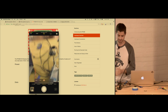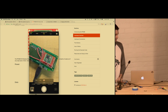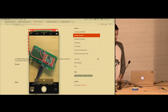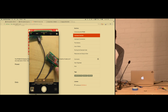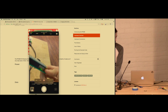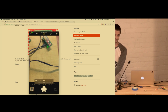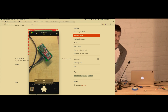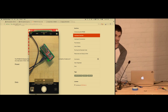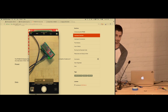So this is what the chip looks like when it's very badly prototype soldered onto a prototype board. And then underneath it is actually the Raspberry Pi. It's connected via a serial connection called SPI, so you can communicate with the chip from the Raspberry Pi. The code is running on a Raspberry Pi. The chip itself is just taking commands from, usually, a microcontroller. In this case, it's the Raspberry Pi's microprocessor.